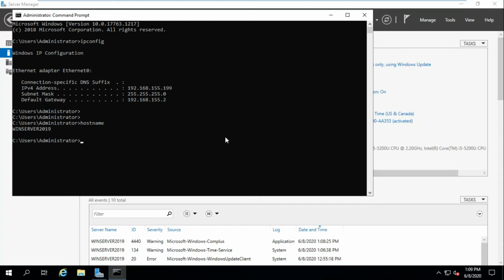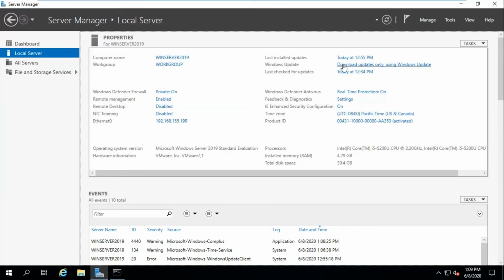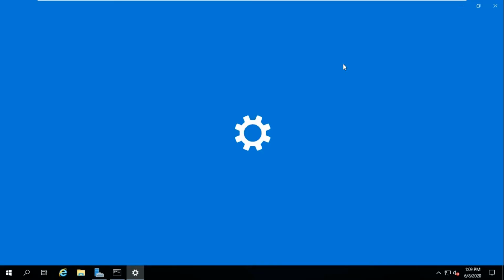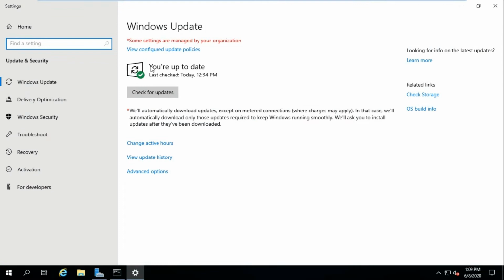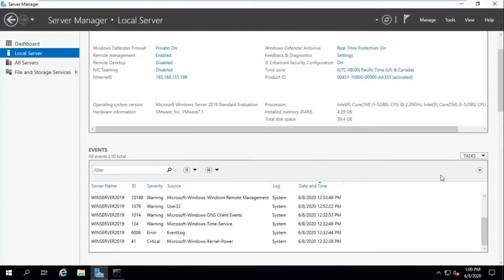The host name we have specified is WinServer2019. And the third checklist item, we can verify the Windows updates. You see we are up to date, so we don't need to worry about this. So let's begin our installation.